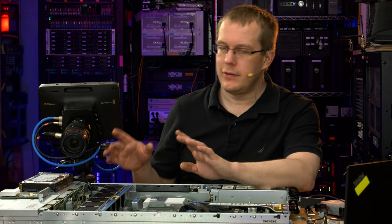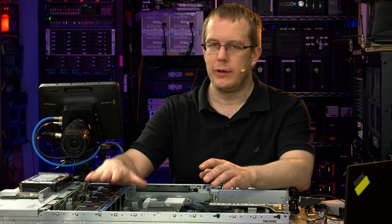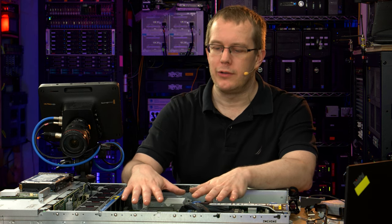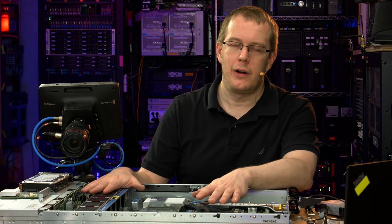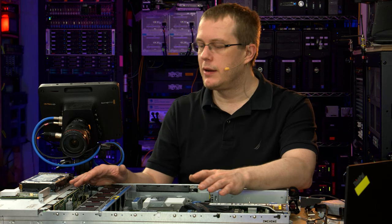That is absolutely true. Here's the thing though. If I were to only use 6 8-terabyte drives, remember I'm going to run this in a RAID 6 configuration, which means 2 parity drives. So with 6 drives and 2 parity drives, I only have 4 data drives, which means those 6 8-terabyte drives are only going to give 32 terabytes of usable storage space. Compare that to 12 4-terabyte drives, where I have 2 parity drives, that's 10 data drives, that's 40 terabytes. So I actually get 8 more terabytes than making the array physically smaller with fewer, higher capacity drives. And that's one of the trade-offs with RAID arrays.